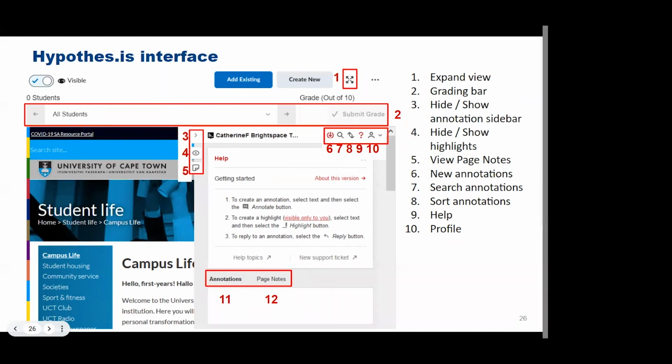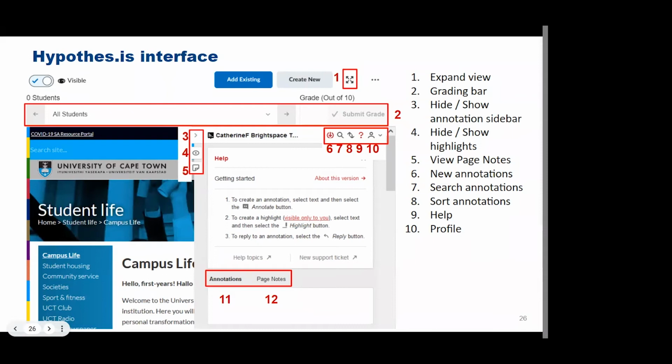The hide or show annotation sidebar is something that we've mentioned. So remember, this Hypothesis pane rolls over the resource and you can move it in or out of view by using that hide or show annotation sidebar. And then the fourth item that looks like a little eye is for when you are creating highlights on your resource, you can decide to show them or hide them. So using the little eye, by clicking on that, at the moment it's in the show position. If you click on it again, it toggles to the hide position and you'll see the little eye with a stripe through it.